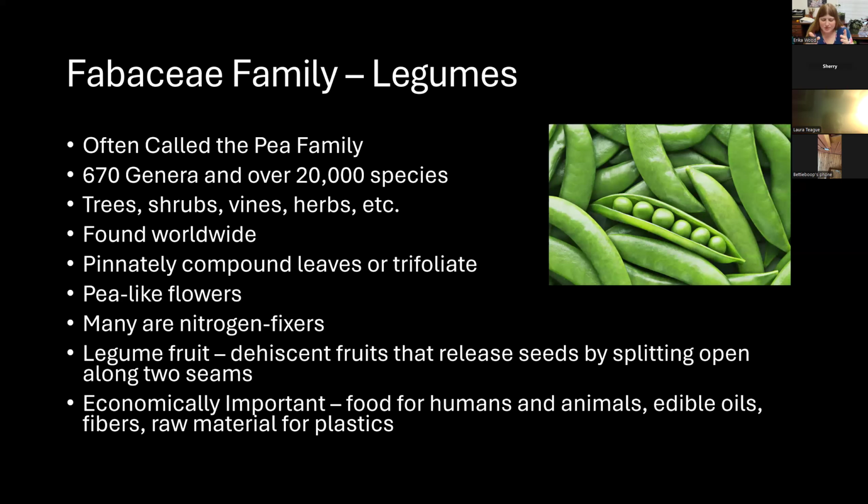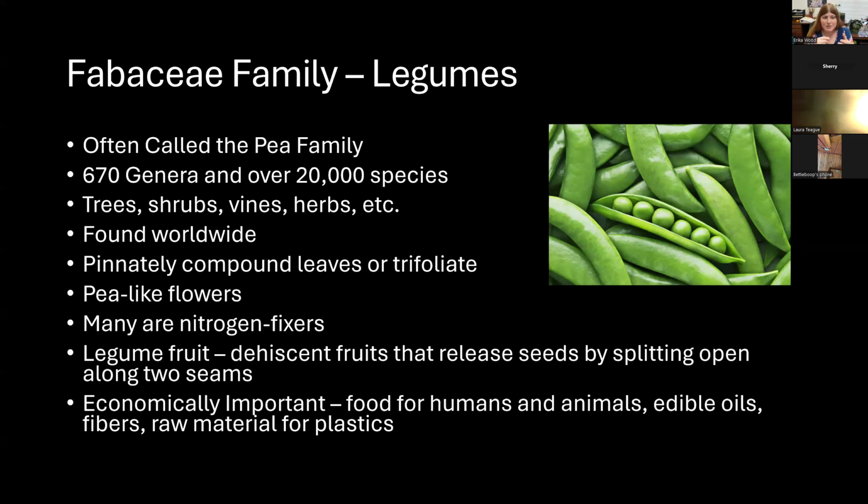Because this family actually has a lot of similar characteristics, normally a lot of these members have compound leaves. Usually it's pinnately compound. But there is one plant we'll talk about today that has a palmate shaped leaf. And then others that have kind of more of this trifoliate leaf that has leaflets on it. The flowers themselves are very characteristic. You can pretty much identify if it's a member of the pea family just by the flowers that it has.